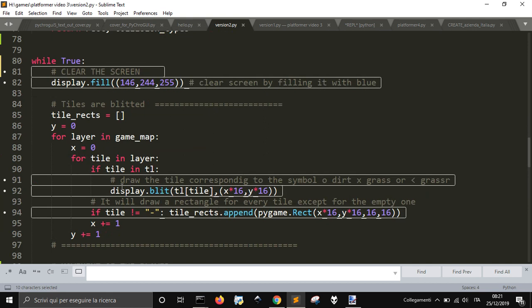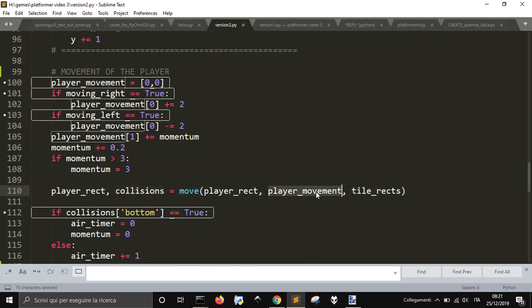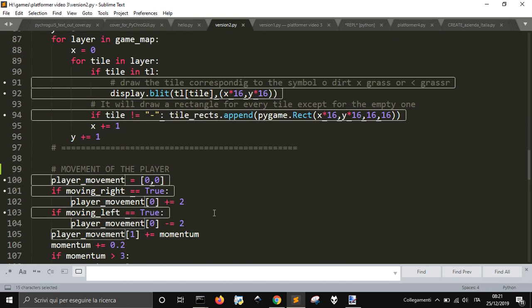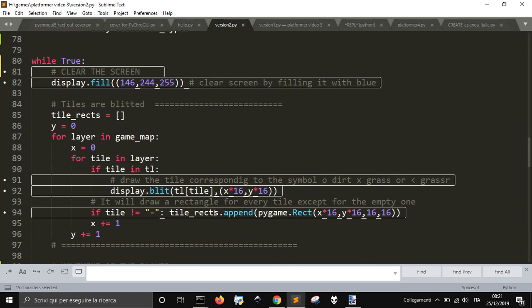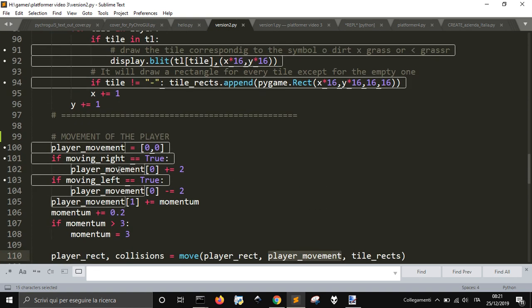So the movement is passed here by player movement, and the player movement is equal to 0, 0. But if moving right is true, player movement 0 is plus 2. If moving left, player movement 0 is minus 2. Player movement 1 instead, that is the vertical stuff, is plus equal momentum.